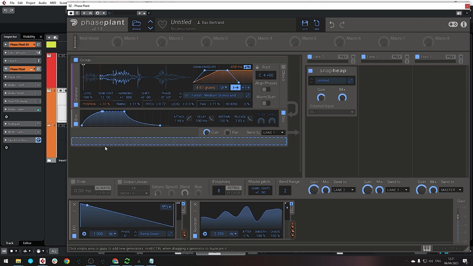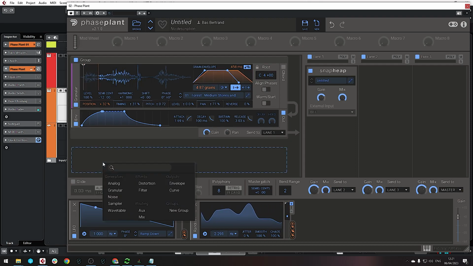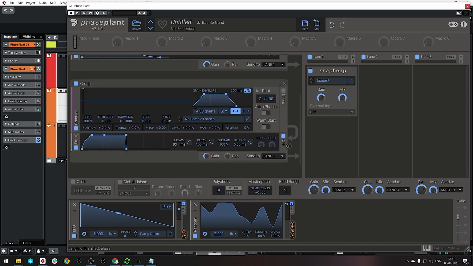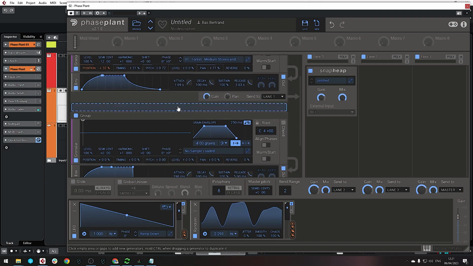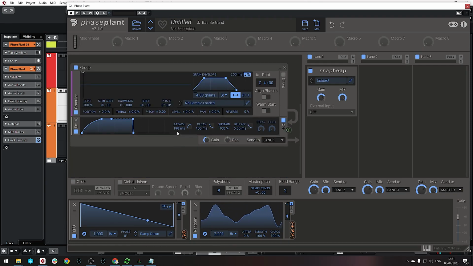After this, I will create another module, and this is going to be a granular generator as well. I'll put the attack similar to the other one, so let's say at around 1.6 and 3 seconds of release. And here I'm going to add another sample. This time it's going to be more about impact, rock impact.